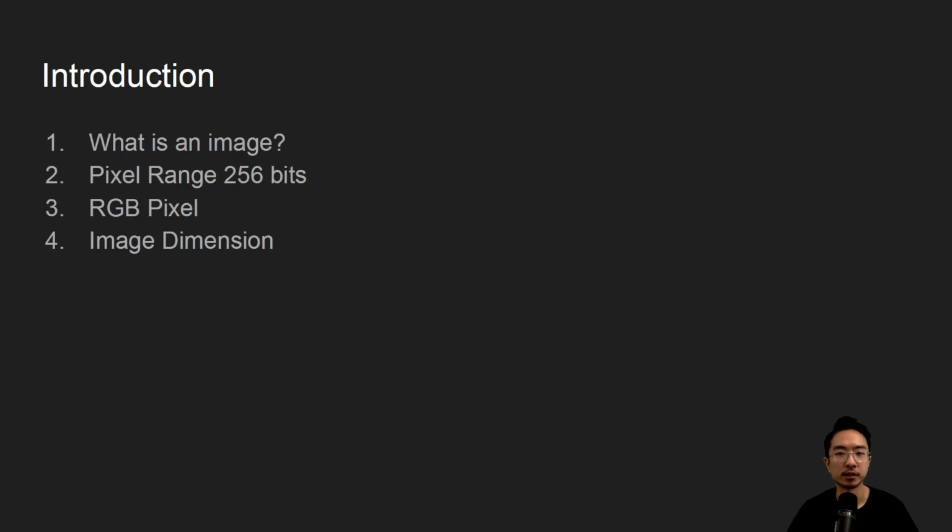All right, so in this video, I'm going to be giving an introduction to what images are. So I'll be talking about what an image is, go into some of the pixel ranges you should expect for an image, talk about the RGB for a pixel that you look at for an image, and then talk about some of the dimensions for an image, as well as some tricky aspects to some of the dimensions. So stay till the end to see what that's all about.